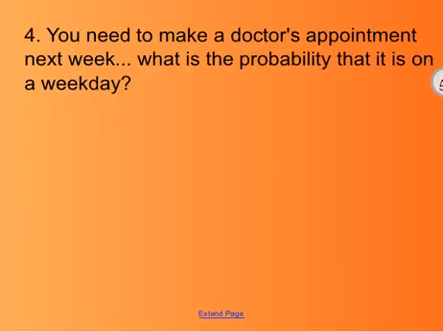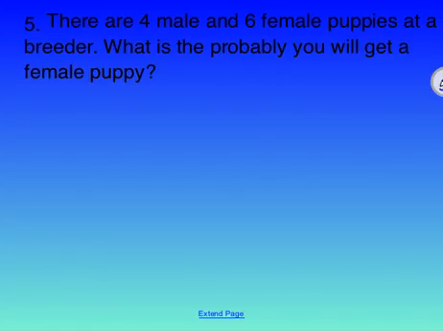You need to make a doctor's appointment next week. What is the probability that it is on a weekday? So how many days are in a week? 7. How many days in the week are weekdays? 5. Seems pretty simple to me. 0.714. So that's hard to read. I'll write it again. 0.714. 5 out of 7.